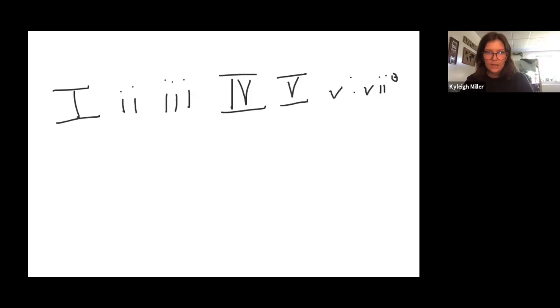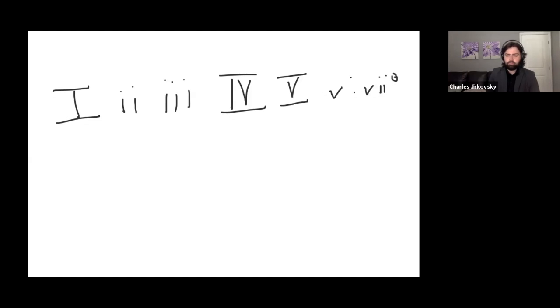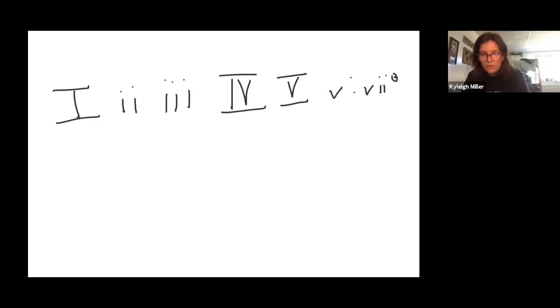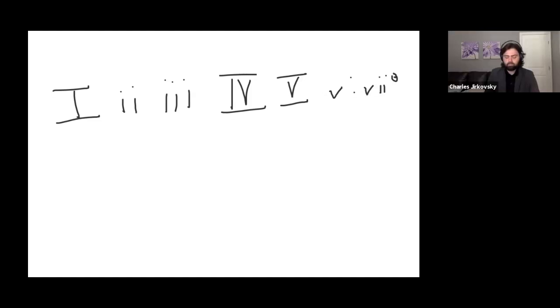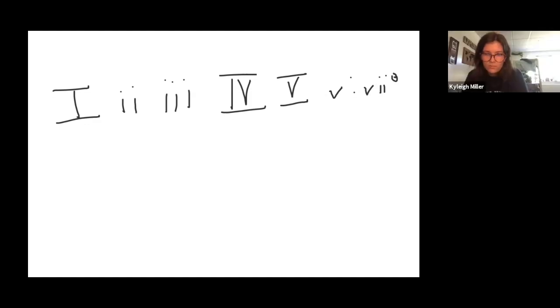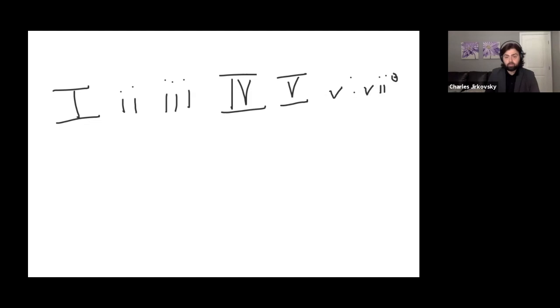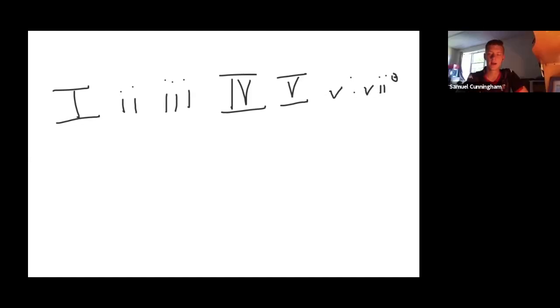Okay. So it'd be A major, B minor, C sharp minor, D major, E major, F sharp minor, G sharp diminished. And then we'll always finish with the first one again, another A major. Okay, thank you. Samuel, can you do that for the key of F for us? Yeah. F major, G minor, A minor, B flat major, C major, D minor, E diminished, and F major.